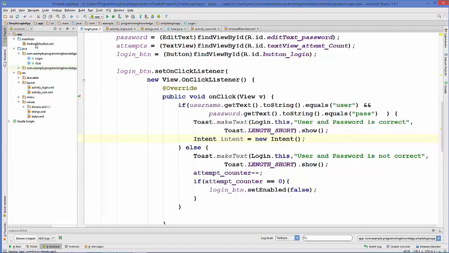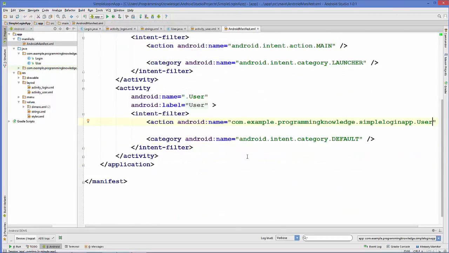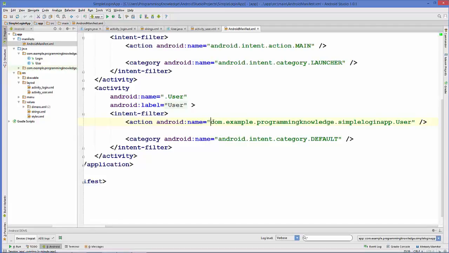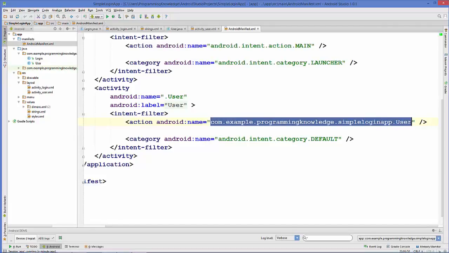So just open your AndroidManifest.xml file, which we have edited last time, and in here just see what name we have given here. So just copy this name from here. android:name is equal to whatever the name is. This should start from com.example, whatever name you have given.